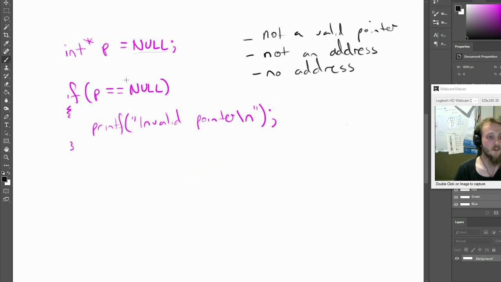If we give it a random value, that's still a place in memory. And so by using null, it gives us the power to say that this is not an address, this is not a valid address, this is not a valid pointer. And so we can check, is this pointer okay to use or is it not? Has something gone wrong? It will also force the program to crash if we try and dereference it, which is good because we know that we've done something wrong then, and then we can go and address that issue. Where if we had something that was uninitialized or some random value, it may crash, it may not crash, and that's a lot harder to solve.